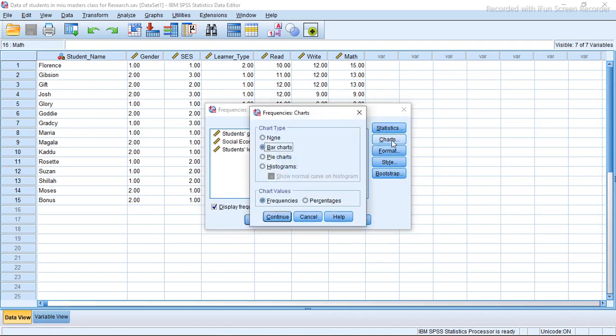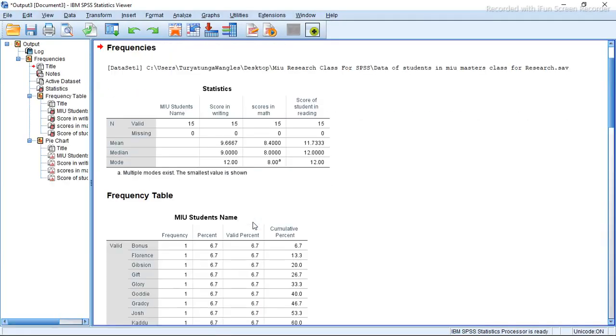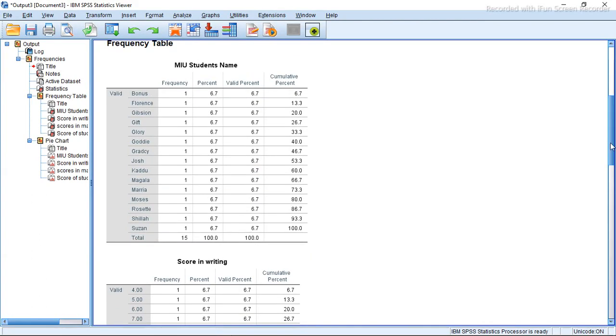Then we go to the charts. What do we want? Pie chart. Let us get a pie chart. The other time we got, then we say let it give us the result. This is the result. So as I told you, this is the frequency percentage, valid percentage, then cumulative percentage.